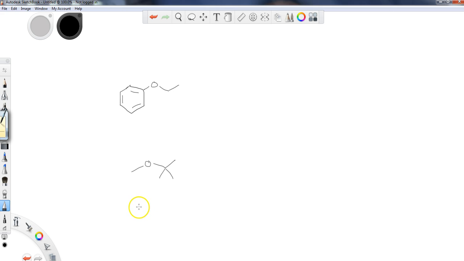So pause the video, okay? See if, and it's great if you write out the reagents, but see if you can figure out, when I split these apart, which starting piece needed to contain the alcohol and which needed to contain the alkyl halide. So pause the video, try to break these pieces apart and sort of retrosynthetically analyze this, and then come back and see how well you did. So I'll see you guys in just a second.